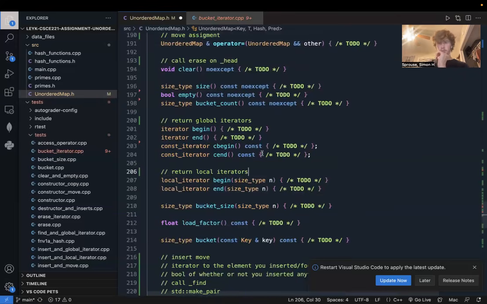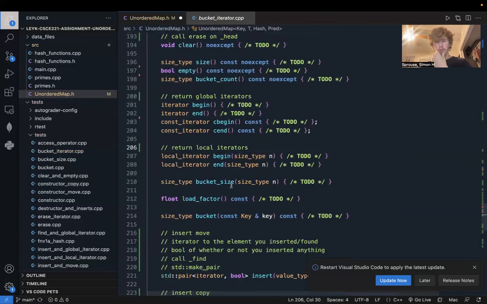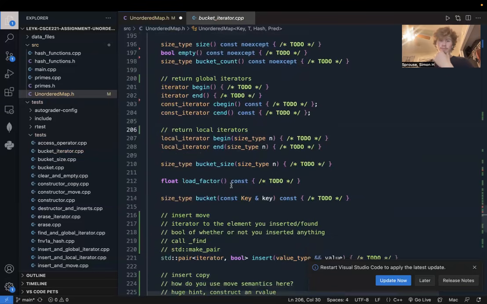Sorry to be blowing through this, y'all. I just want to be respectful of your time. Another thing to point out here is that the global iterators are going to have these begin functions that do not have parameters. As you can see, nothing is passed to these.